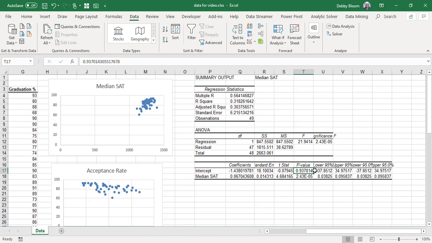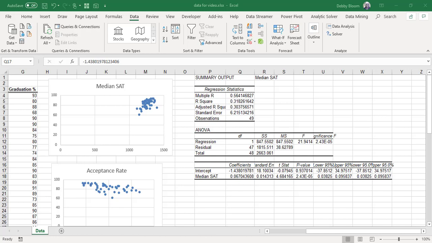That has a p-value of 0.937, so that means that there's a 93.7% chance that this coefficient is not negative 1.438, it is actually equal to 0. Now, if you've already gone through the quantitative methods pack, hopefully these statistics should be familiar to you, but if you haven't yet, this is a nice intro and you will be studying them soon.